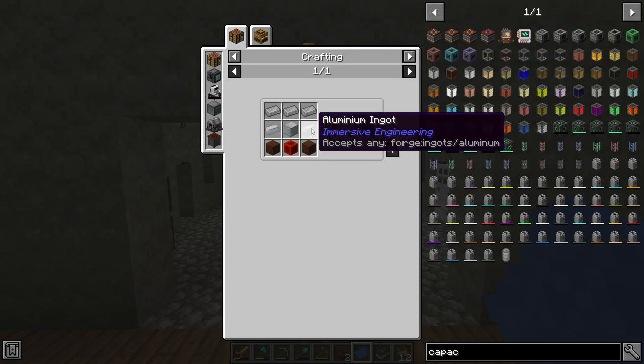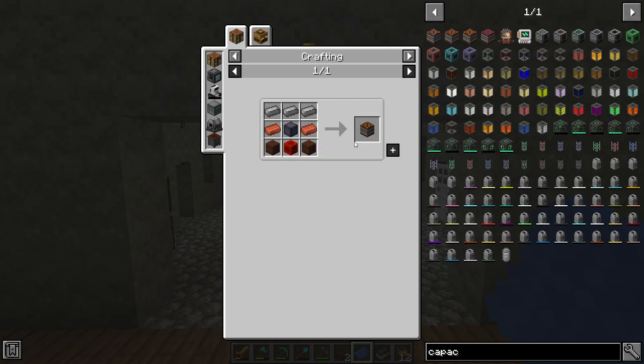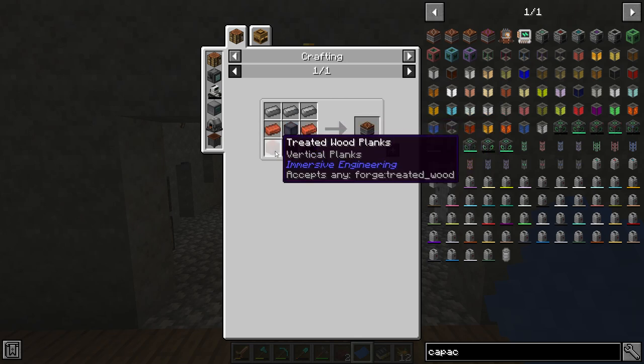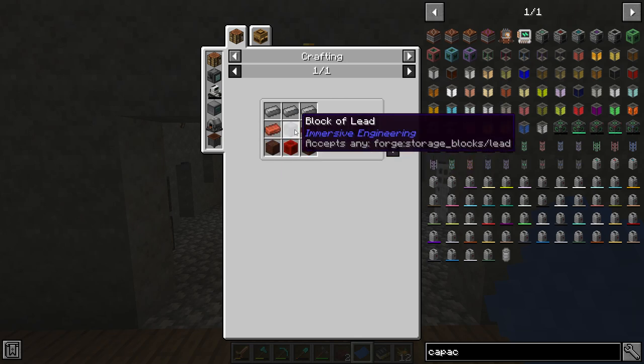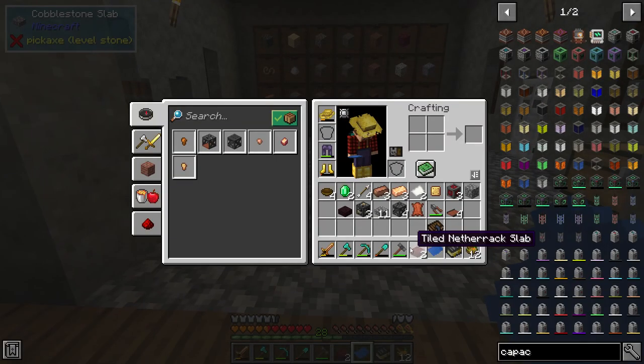Electrum, okay, and then HV is a block of lead. I mean, we should probably just go straight for the HV, or the high voltage capacitor, and that'll probably be good enough. Yeah, we just need to get some lead, which we have. I mean, we have all of these pieces parts. I think we have tons of lead already.